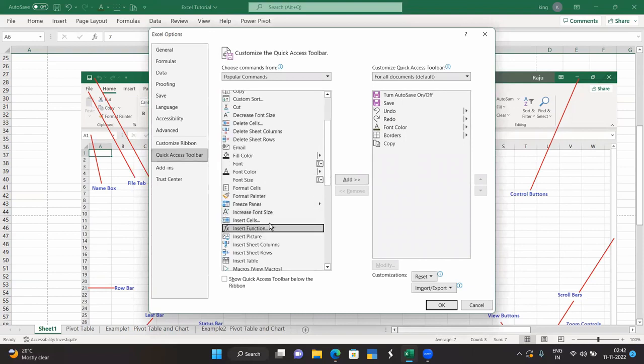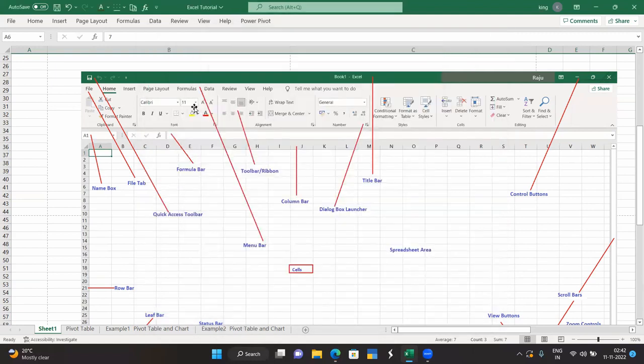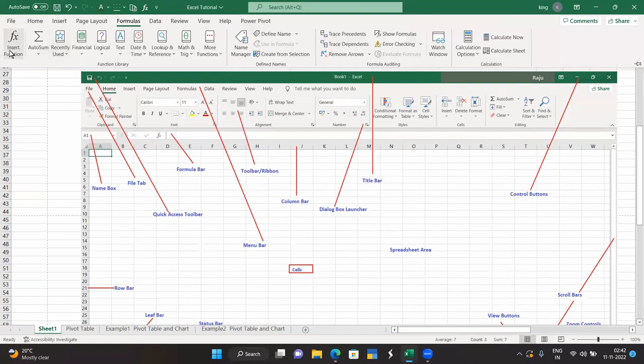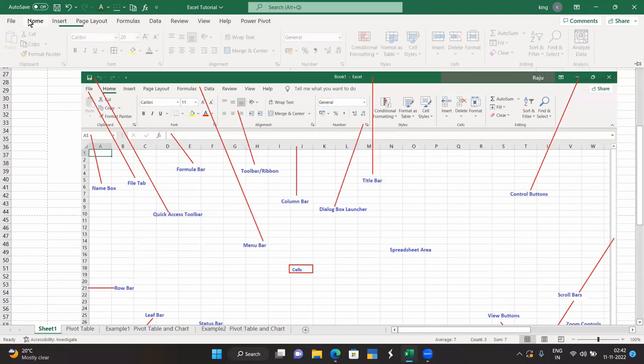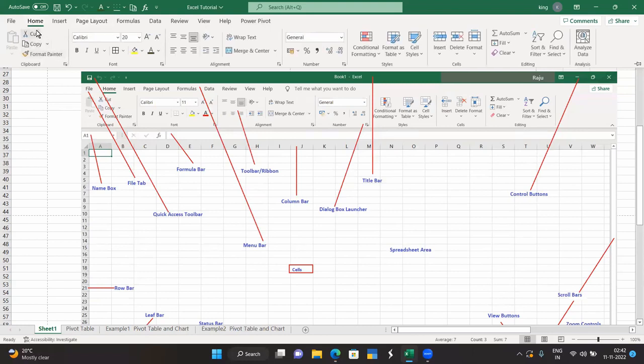Take the example of insert function. I simply click on add and click on OK. From the next time, instead of searching for it in the formula tab, if I am in the home tab, I can directly use the insert function option. Most commonly used options of MS Excel will generally be placed in this Quick Access Toolbar.